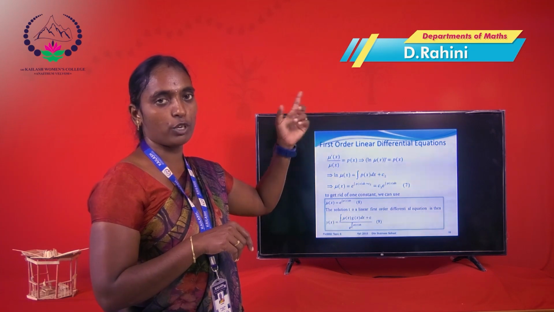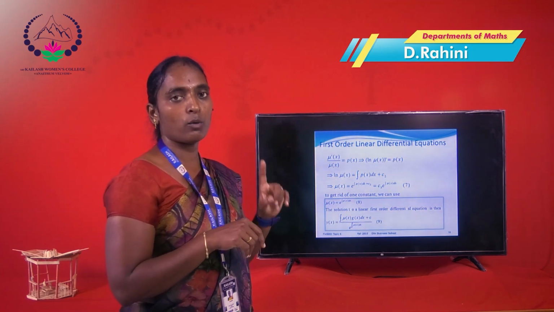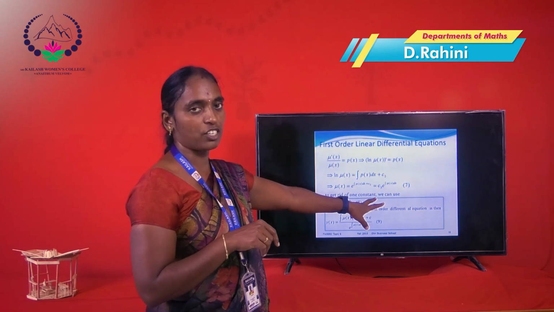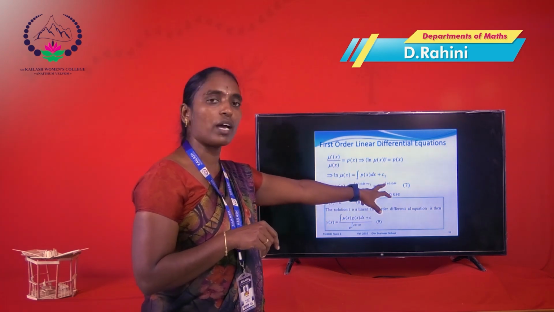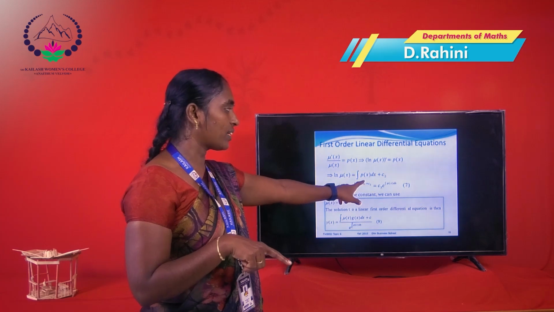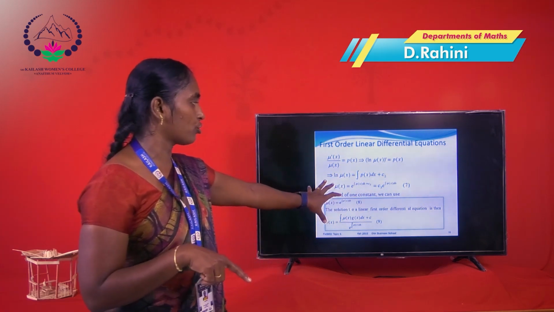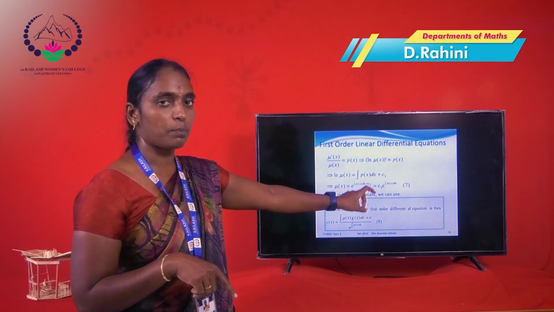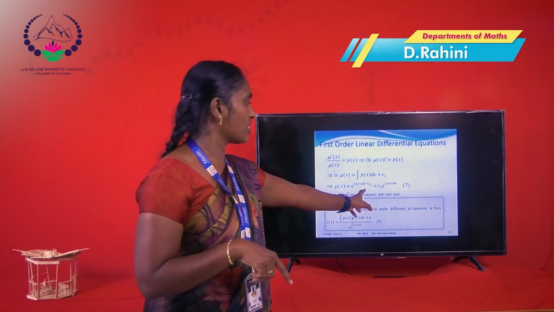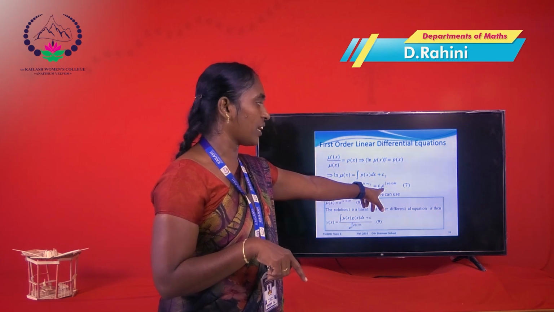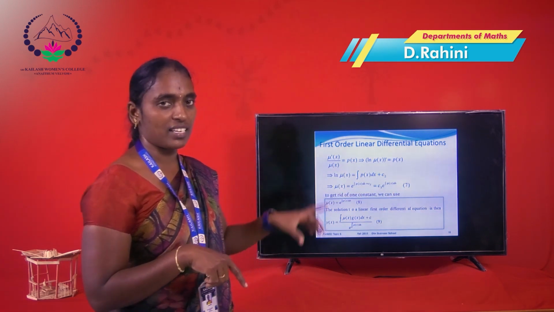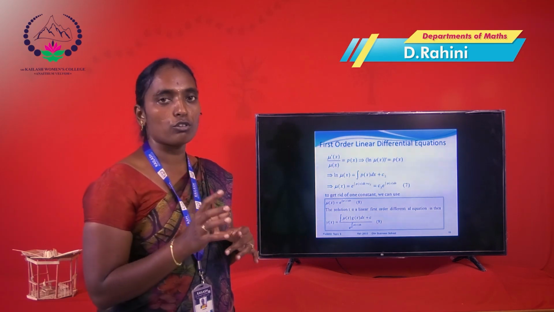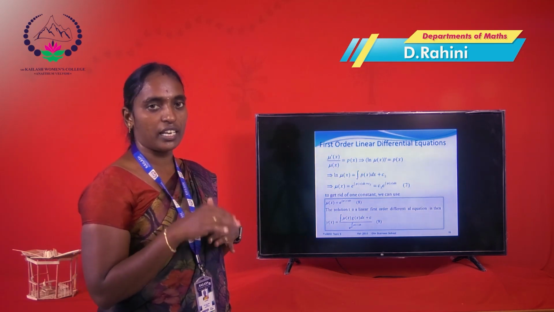Earlier, when we integrated the equation, we added one constant term c1. Here also we have to integrate a second time, and on this side we add another constant term, c2. So the solution for mu of x is e power integral p dx plus c2. Therefore this is c3 e power integral p of x dx, equation number 7. This equation is called the solution of the ordinary differential equation.